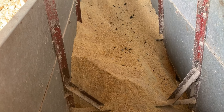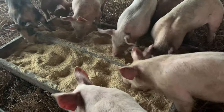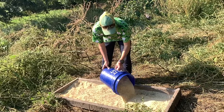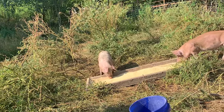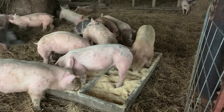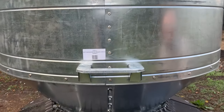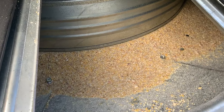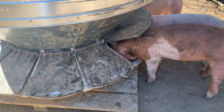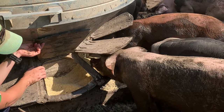The metal bulk trough feeder holds about a thousand pounds of feed so there's always feed available. We use the wood trough feeder so the pigs can see us bringing feed to them, which builds that relationship. We'll also use it to entice pigs to go outside into their new pasture area after about a week. The wood trough does create some feed wastage, which we're okay with because we are building that relationship. The supreme bulk feeder with flap doors can hold just over a ton of feed — it takes the piglets a few days to figure out how to use it because they have to lift that flap door up with their nose.